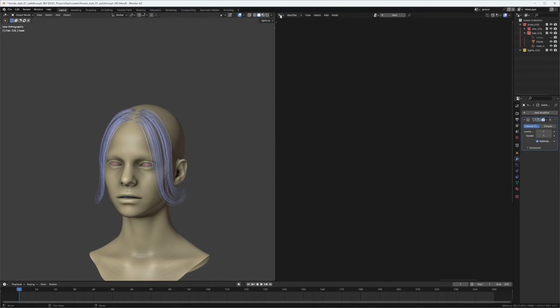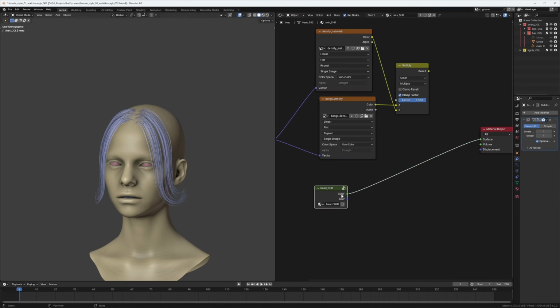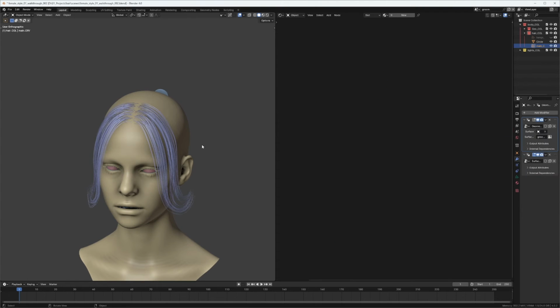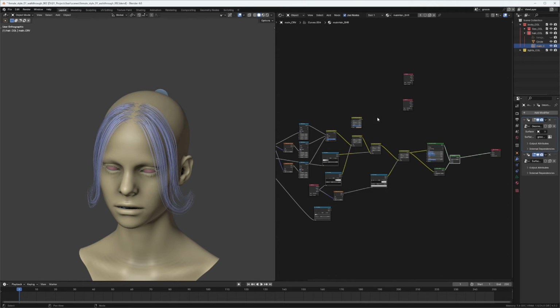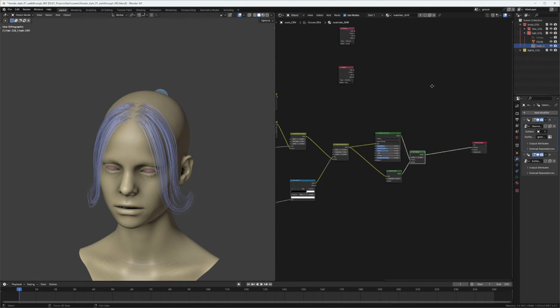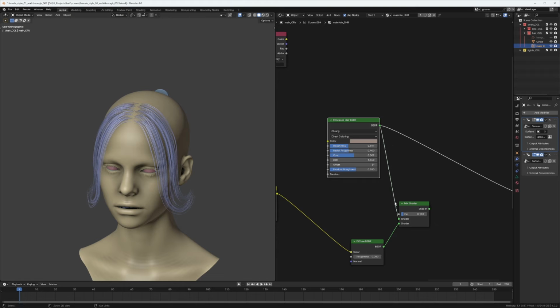Okay, let's first fix some materials. The skin shader has this one applied, and the hair has no shader at all, so we give it a main hair shader. This we probably talk about later. So let's just do without any of that.